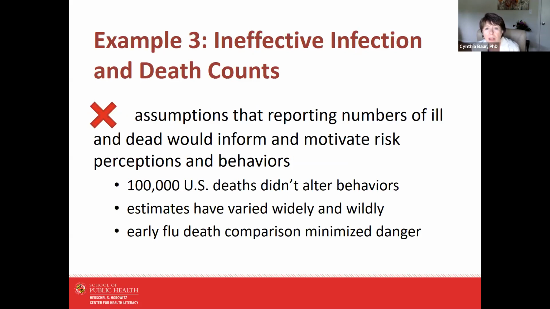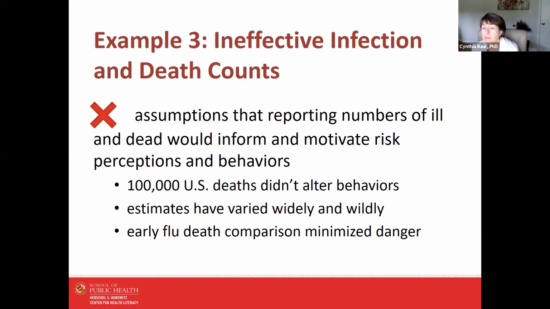Another example of the kind of language that was showing up mainly in terms of numerical information was this focus on the numbers of infections and the number of deaths related to COVID-19. Those numbers have pretty much been the lead on most public information for quite some time now.